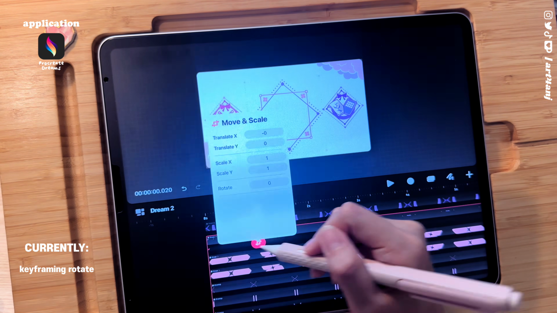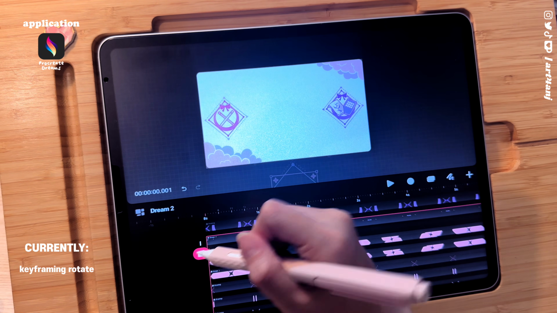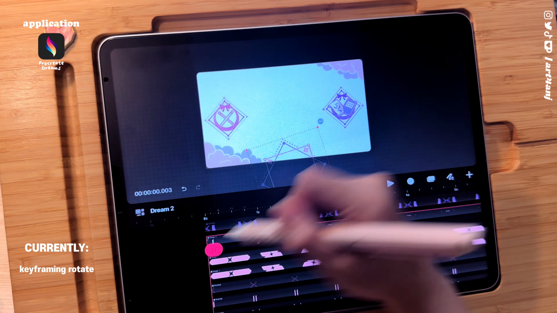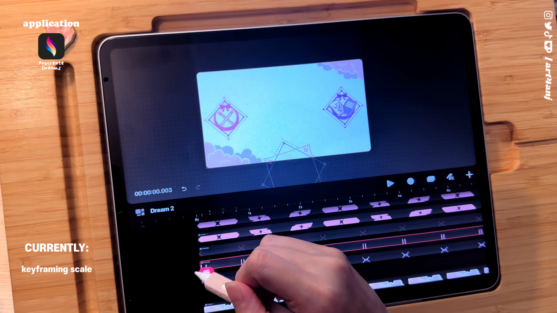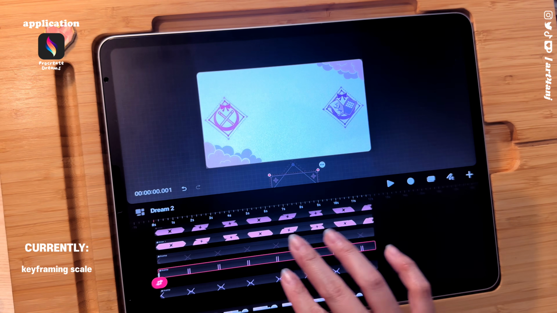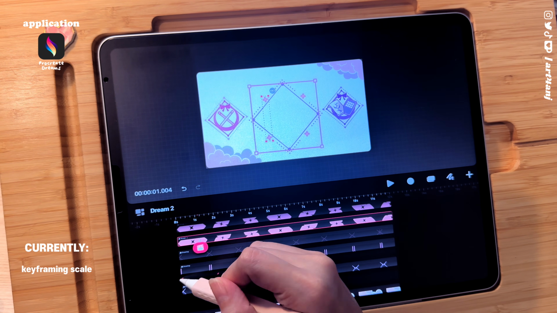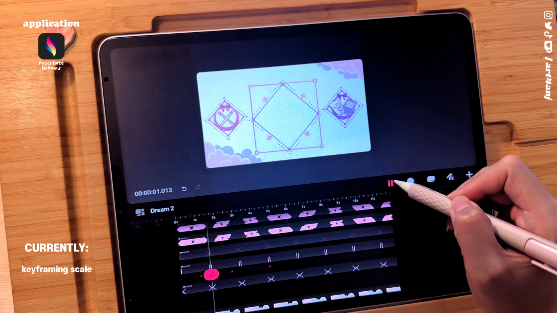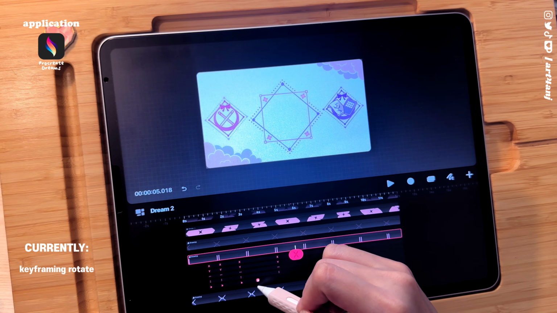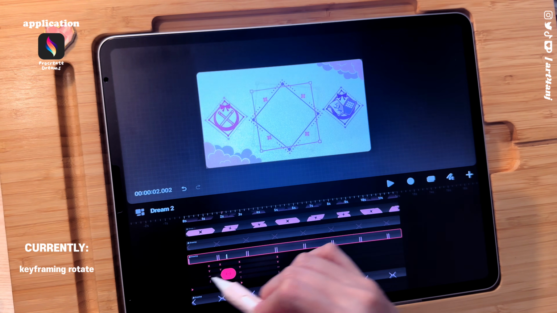Now this part of the process is me playing around with scale and rotation on the individual shapes in the group. So I'm mostly trying out different timings of the keyframes here as soon as they enter the frame. You'll see here that I'm slowly selecting all of them one by one and adding a move and scale keyframe. And after that, just having fun and playing around with each of them. So I expanded the move and scale keyframe so that I can delete the excess rotation keyframe since I only really need 2 of them.